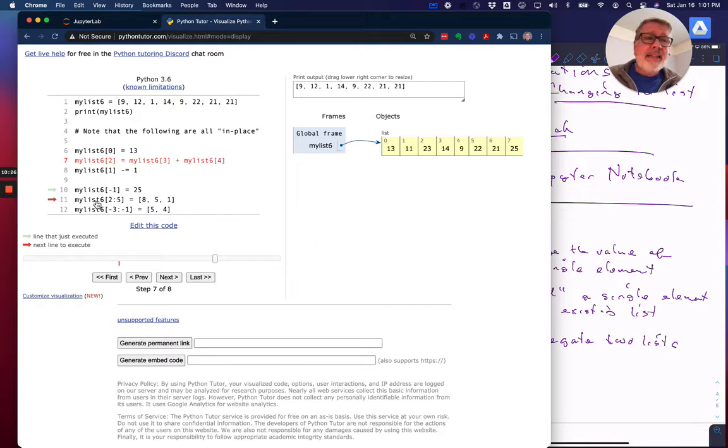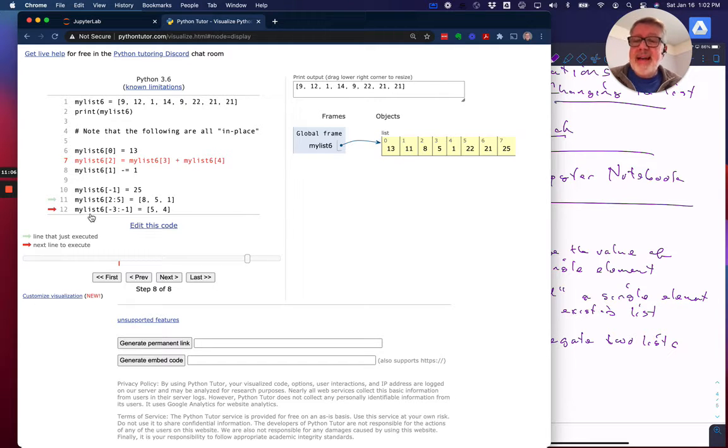This is something you probably did not see in your intro class, but we can use assignment and use a slice specification on the left-hand side of the assignment to say, I want to change the values starting at 2 and going up to but not including index 5. So that would be the 23, 14, 9, that 3-element sublist, I'm going to change to be, in one step, 8, 5, 1. Lo and behold, 8, 5, 1 became the values at indices 2, 3, 4 respectively.